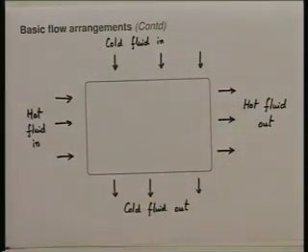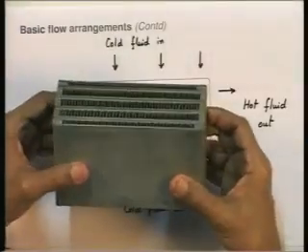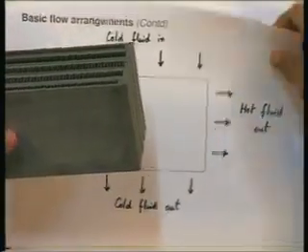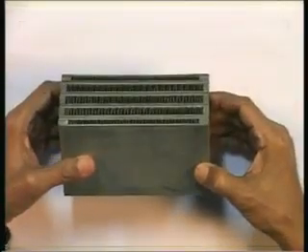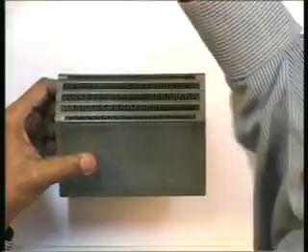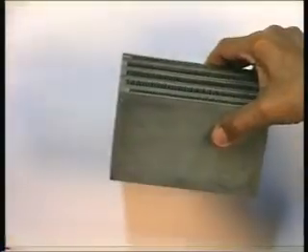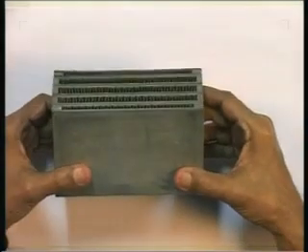Now, let us go back again to the plate fin heat exchanger, which I showed you earlier. All right. Here is the plate fin heat exchanger, which I showed you earlier, and let us look at it again for a moment. Okay. Now, look at it. This is one fluid which will be flowing like this, and this is the other fluid which will be flowing through like this. So, this is a cross flow arrangement that we have got here.